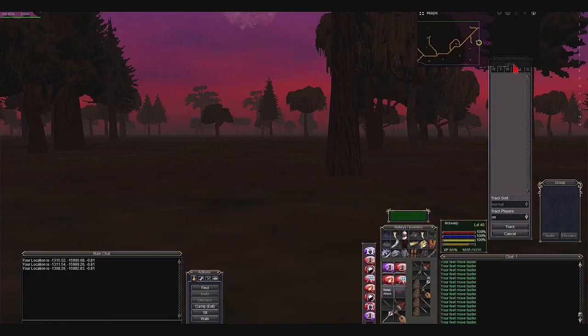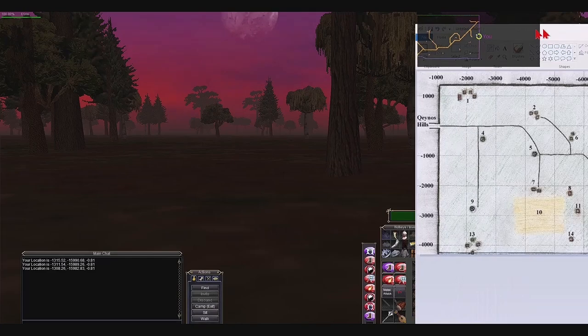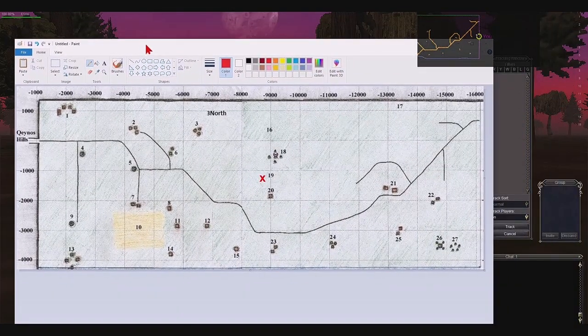Alrighty, we are in West Karina. And I'm at the zone line here from North Karina. And all we're going to do is pretty much run straight over to the middle over here on the map. I'll kind of draw that out here. Just wherever we are, we're over here somewhere. But yeah, all we're going to aim for is going straight out here.